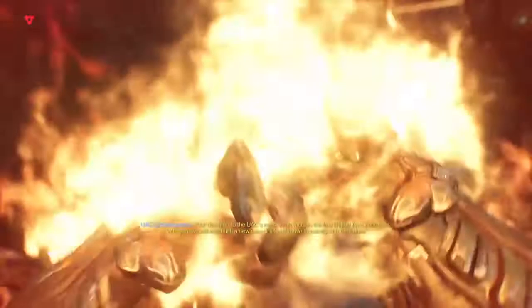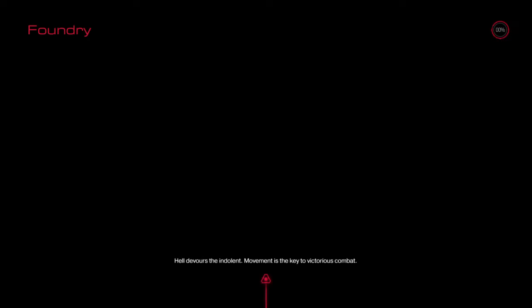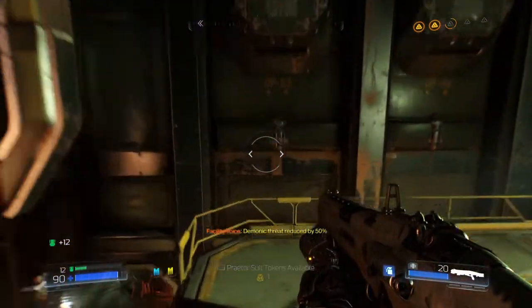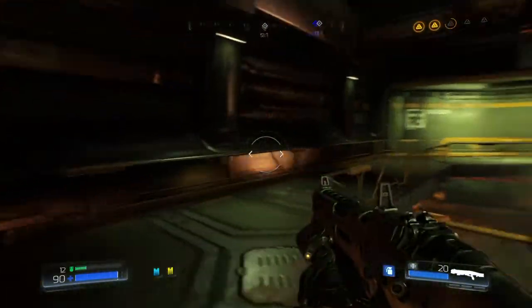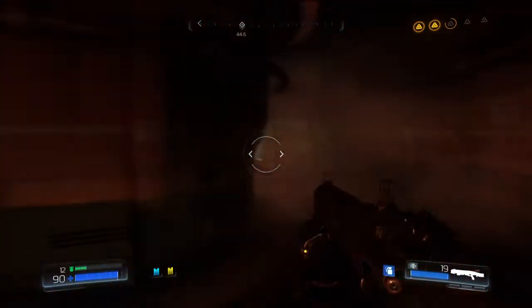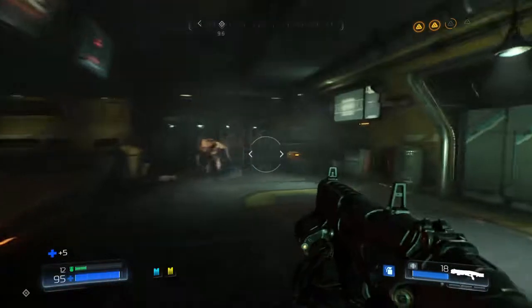Come on. Ooh. Okay, I got stuck on something there. The Hell Knight should be the last creature on all of these. You guys are threat reduced by 50%. Reduced by 50%. Soon reduced by 75%. That's how it's supposed to be. And that's how it's supposed to be.